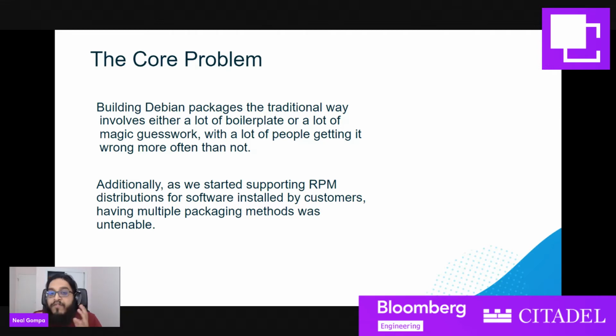There were a couple of incidents where something looked perfectly fine, but the package that was released was completely empty because there was something fat-fingered or not really expressed correctly that would lead to the Debian package being successfully collected with no files. And if it hadn't been caught at the very last stage with some smoke test, it probably would have been released and we would have had a lot of problems. That was the kind of stuff that was endemic to the way we were doing it before.